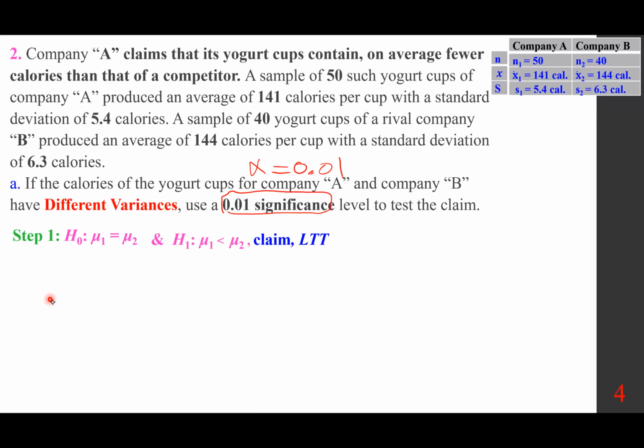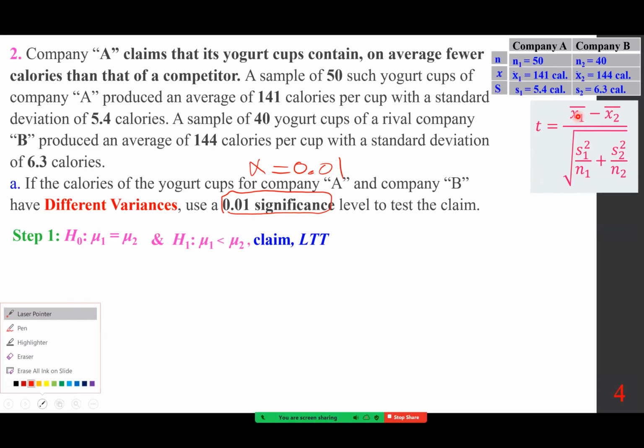So we use the test statistic x1 bar minus x2 bar over the square root of s1 squared over n1 plus s2 squared over n2. Similar to what we have seen for one sample. Again, this is the formula available to you. And now all we have to do is use this table and plug in. That's why we wrote the table symbolically, so it makes life easier. Let's plug it in.